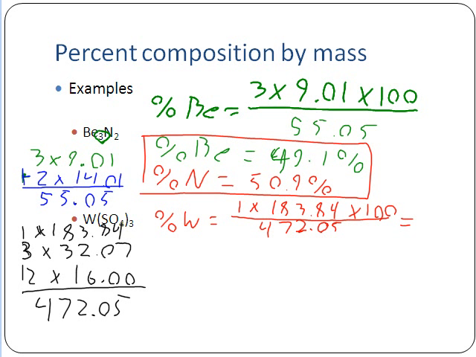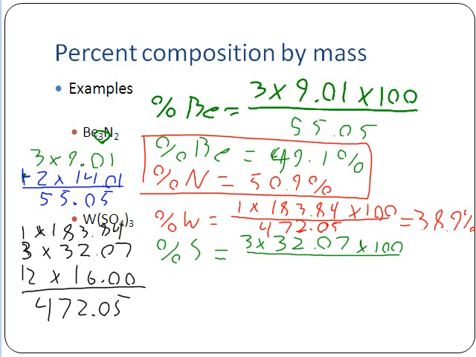And so we know we have 38.9% of tungsten. Our next one we want to do, let's take a look at sulfur. So we'll say percent of sulfur. And so to do sulfur, we say we have how many sulfurs? We have 3 here. And so 3 times the mass of sulfur, which is 32.07, and then times 100 to get into percent.